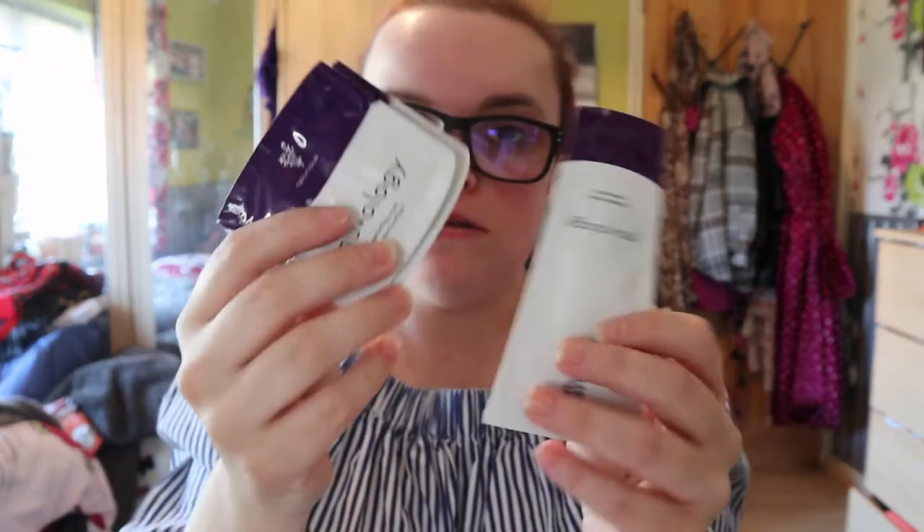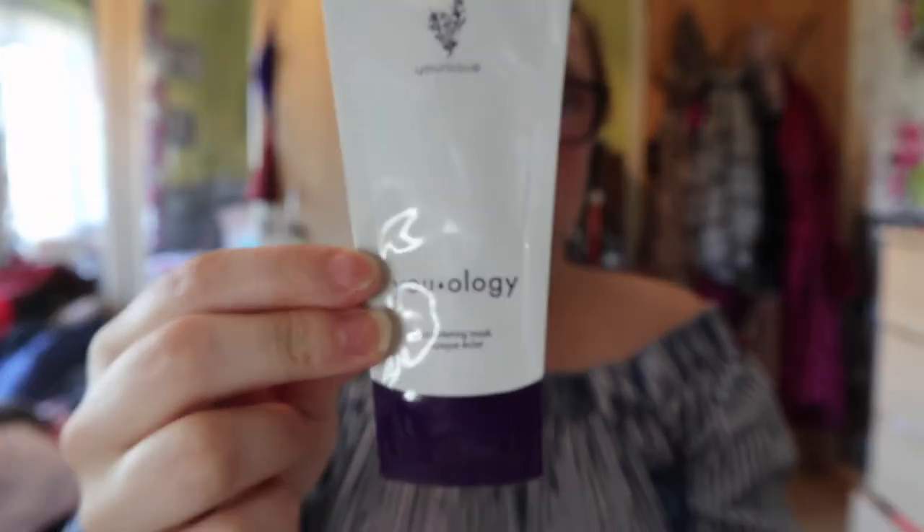You also get some sample testers — I've got the Oil Control Mask, the Perfecting Mask, and the Brightening Mask. So that's everything I got in this amazing presenter's kit. I will be selling some of these products — it's entirely up to you if you want to purchase or not, I'm not forcing you. I just love the brand and the makeup, so why not collab with them and sell the products.